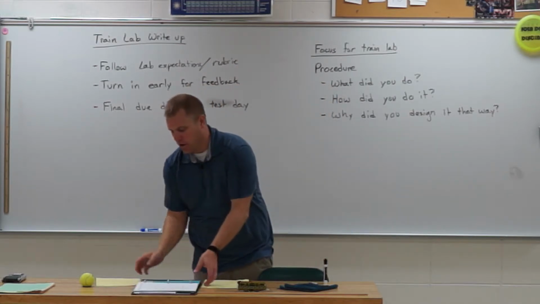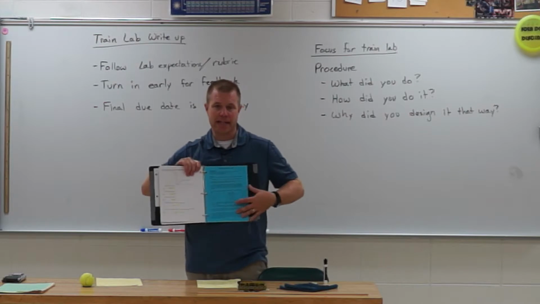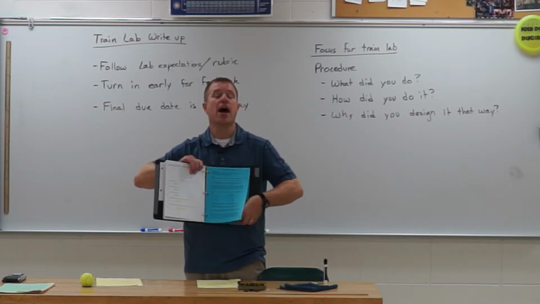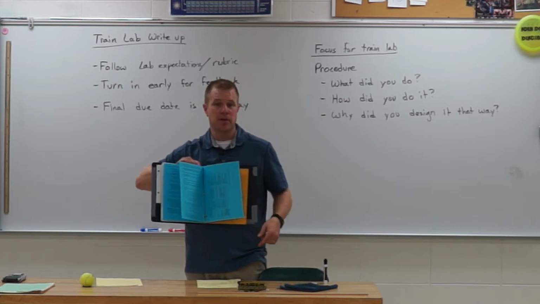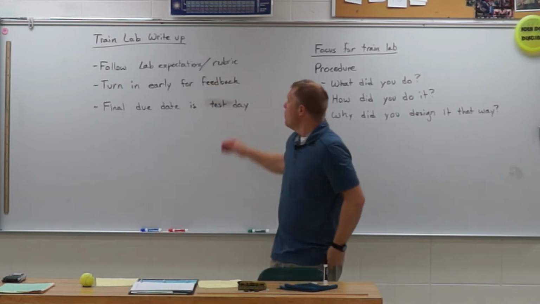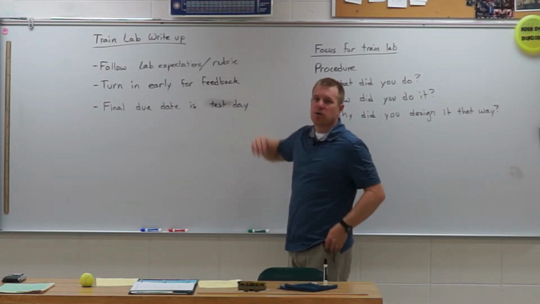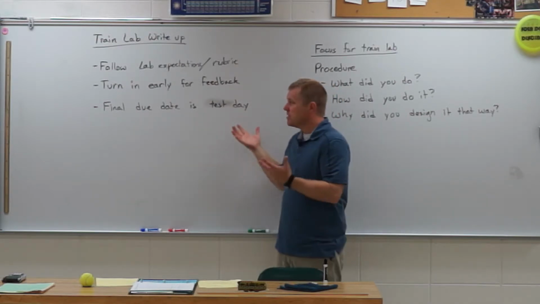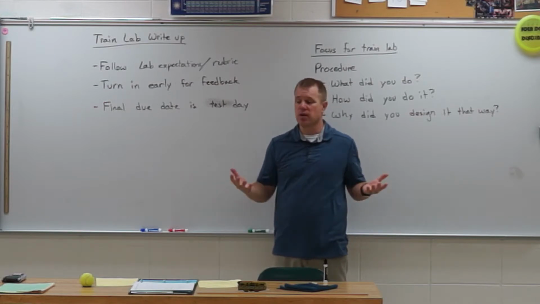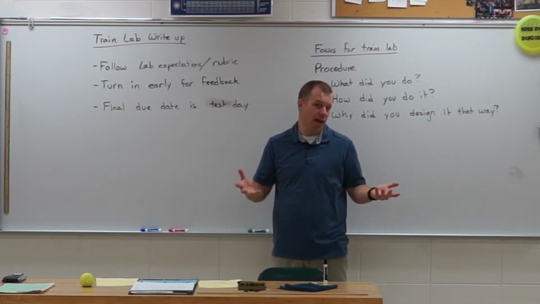That is your blue packet, okay? That has the lab expectations and rubric in it. It also has the process problem expectations, example, and rubric in it. So follow those expectations and rubric. Now in some labs, like for instance this train lab, we don't have any graphs that you need to add to your lab, so you can omit the section on graphs. Okay?